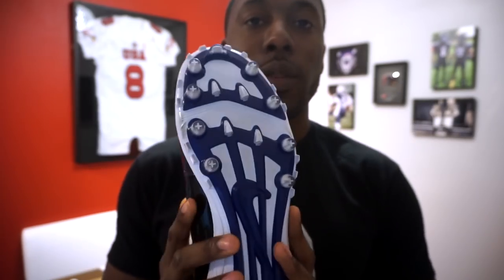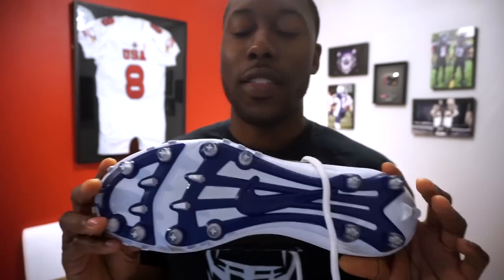I don't usually do this in performance reviews, but I want to share what I would have liked to see. Being from Chicago, I'm a huge Jordan fan. First, I would have loved to see full-length air — I love Nike Air in all forms, and the original Vapor Carbons had a Zoom unit in the heel, so I'd love to see that in Jordan cleats. I also would have liked to see the vapor plate — the traction in the new Vapor line is excellent. And personally, I'd prefer a narrower fit.